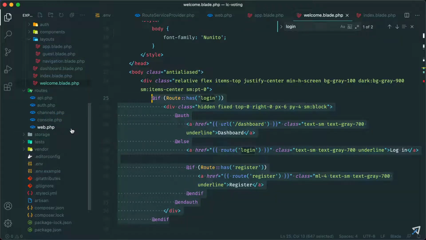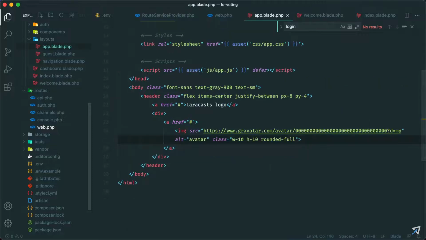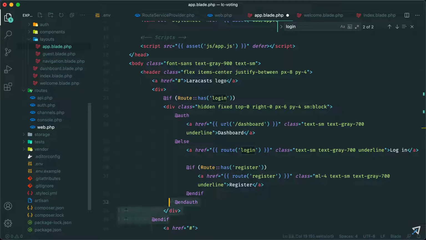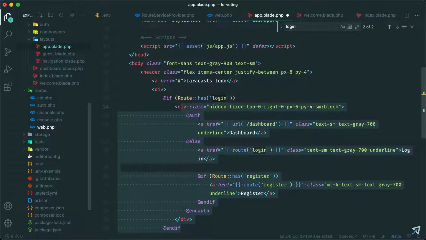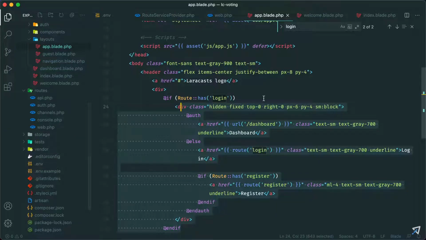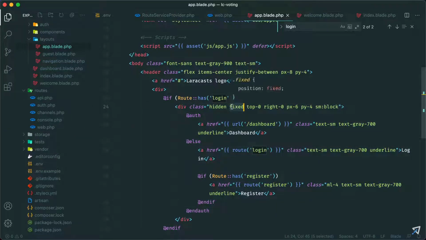So back to our layout here. Let's put it right above here. Okay. And since we're not logged in right now, this should show login and register. And it does, but we don't want it to be fixed. So let's get rid of that. Okay.